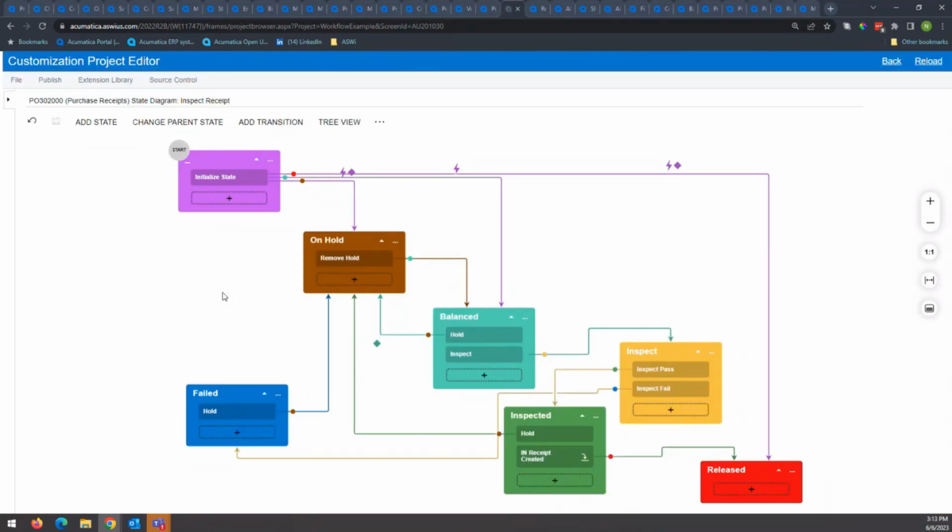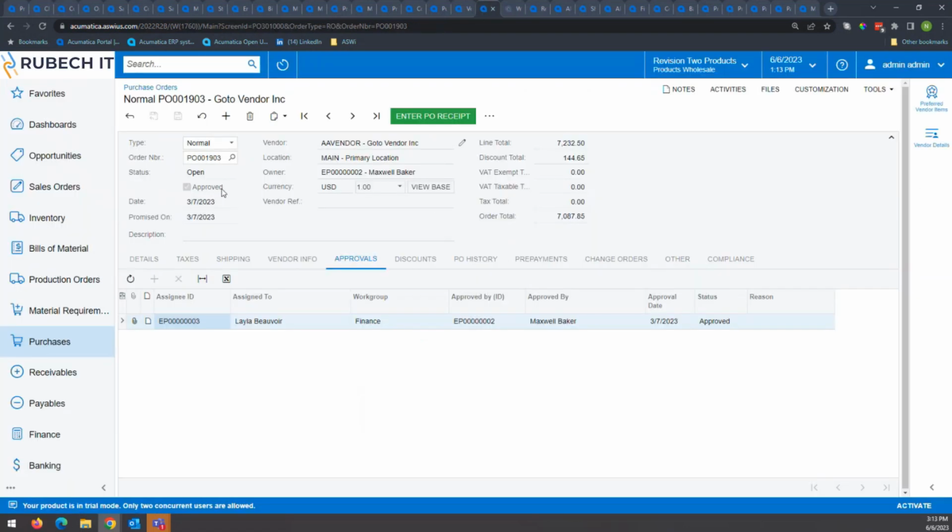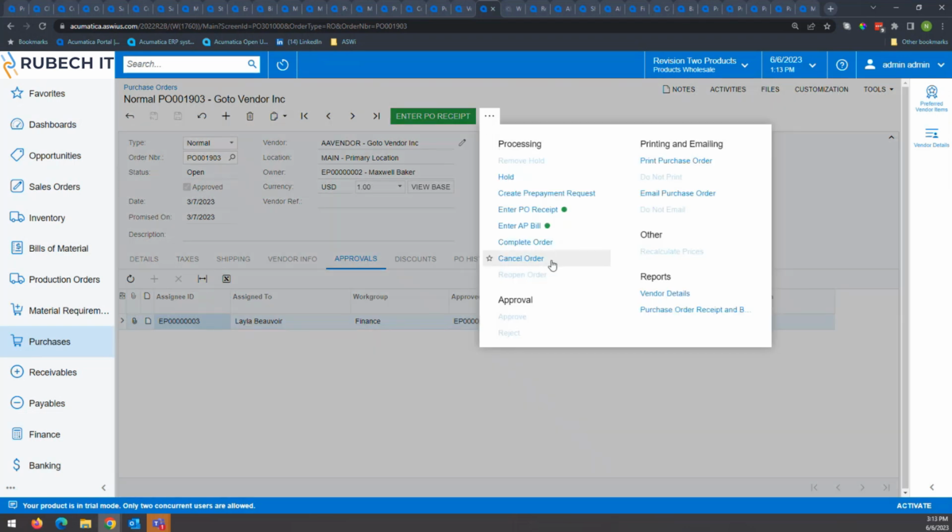Again, no development is required. You need to learn the system a little bit, but you can tell the system and create your own workflows. You don't need to be an expert in developing and code in order to create a workflow in the system. All right. So once something's been approved, then I can print or I can email it.